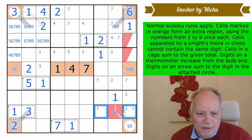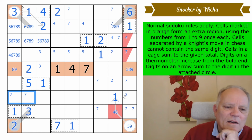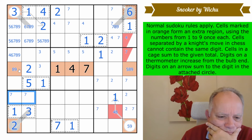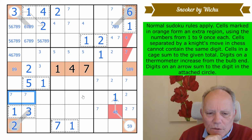But I do feel it's been important that 7's in one of those 2. Now, given that 7 is confined to those places in box 9, in row 7 it must be in one of these 2. And unfortunately, they don't see anywhere helpful into box 4. It's probably not their fault.